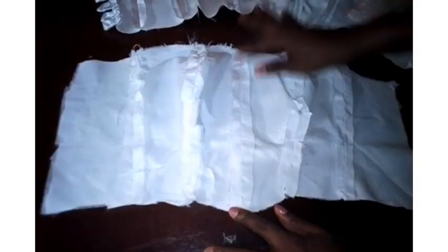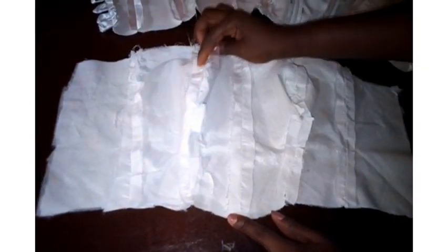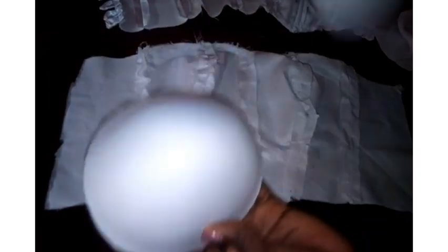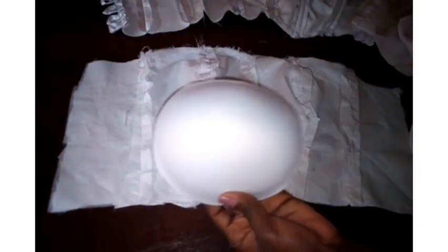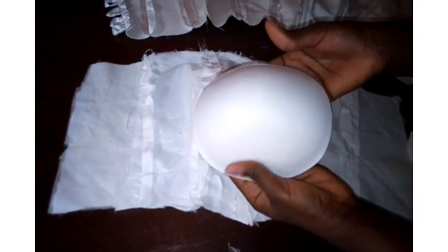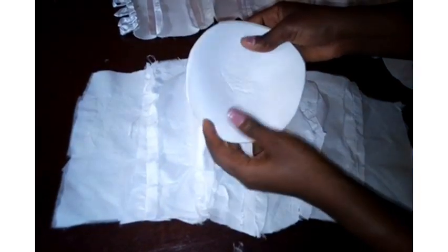So for the lining, we've joined all the panels, and then we've notched. You're going to notch especially the under bust area and round the bustier so that it will rest. And so now you'll be fixing your bra cups to the lining. Fix your bra cups to the lining. How do you do that? Either you can bend it either ways. It forms. So let's do it this way.